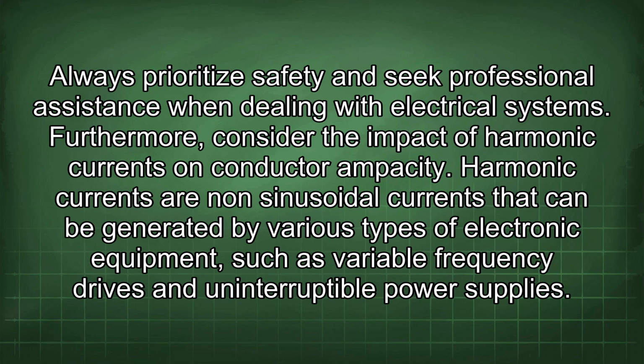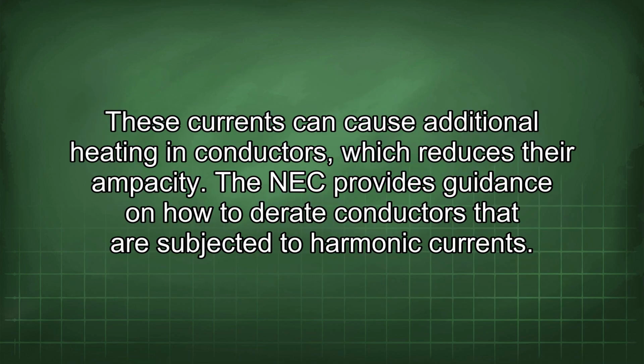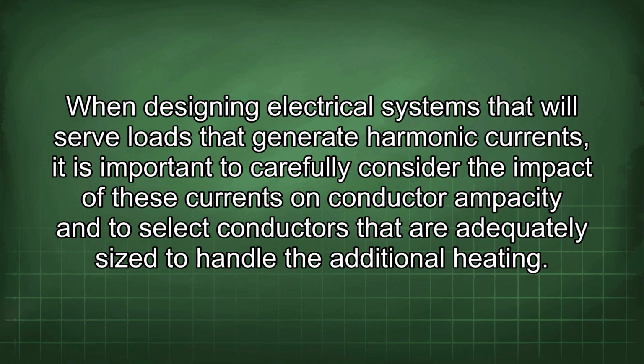Furthermore, consider the impact of harmonic currents on conductor ampacity. Harmonic currents are non-sinusoidal currents that can be generated by various types of electronic equipment, such as variable frequency drives and uninterruptible power supplies. These currents can cause additional heating in conductors, which reduces their ampacity. The NEC provides guidance on how to derate conductors that are subjected to harmonic currents. When designing electrical systems that will serve loads that generate harmonic currents, it is important to carefully consider the impact of these currents on conductor ampacity and to select conductors that are adequately sized to handle the additional heating.